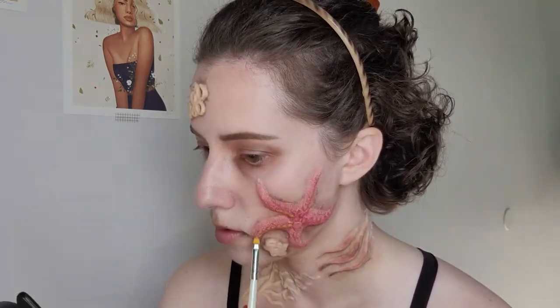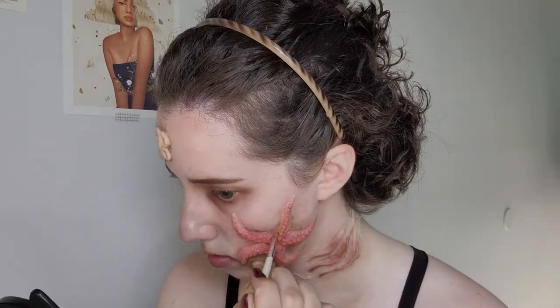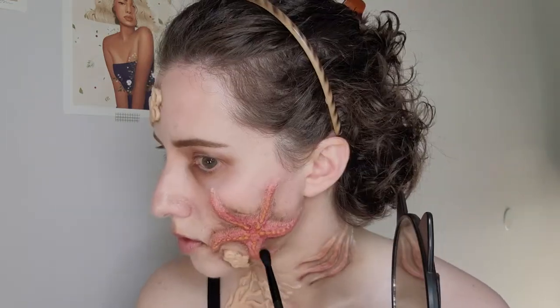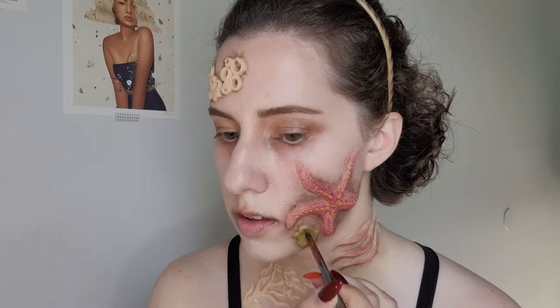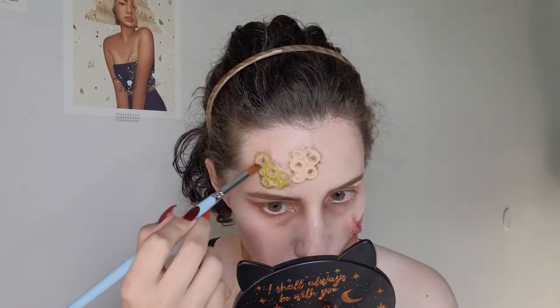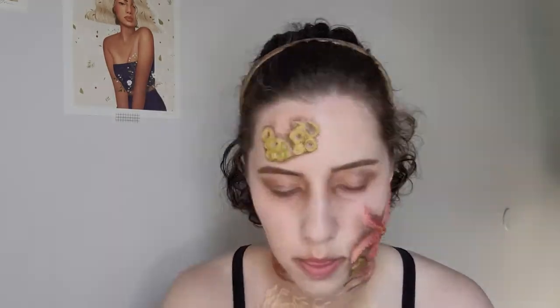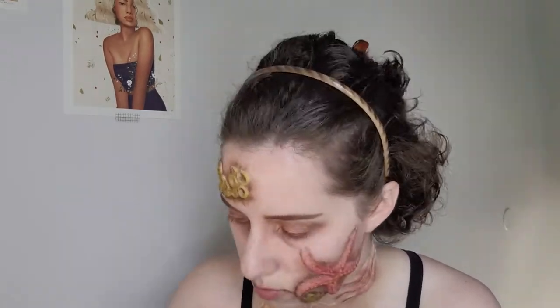Now I'm going in with the yellow color from the Marone palette, adding that to the top ridges of the starfish to give it a bit of a highlight. My process is not linear, so I'm going back in with the browns to add more shadow and contour around the starfish. Then I'm going in with the green from the Marone palette and adding that to the barnacles. My reference photo of Bootstrap Bill had barnacles on his face that were kind of a yellow tint — they looked like pustules. So I went in with the green, but I didn't want it too bright, so I put some brown on top to dirty it up, make it look old and infected, because the aspects of the sea are overtaking you when you become a crew member of the Flying Dutchman.